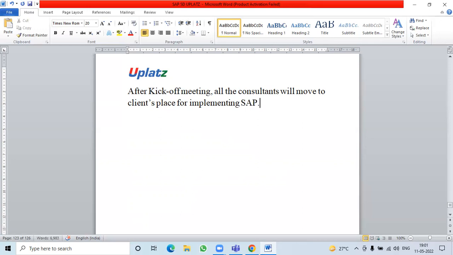So all the consultants will go to the client organization for implementation of SAP.